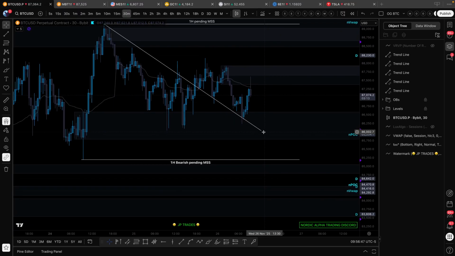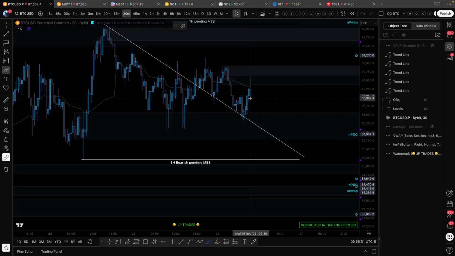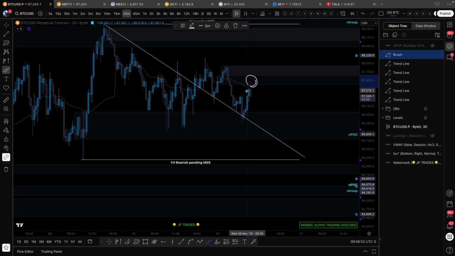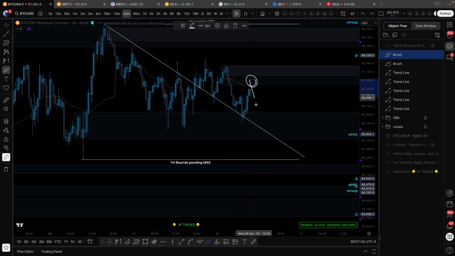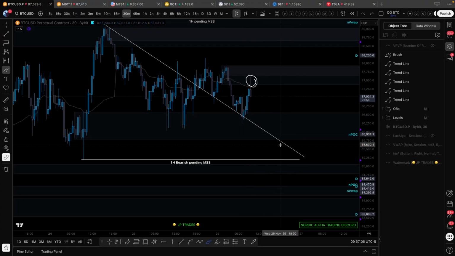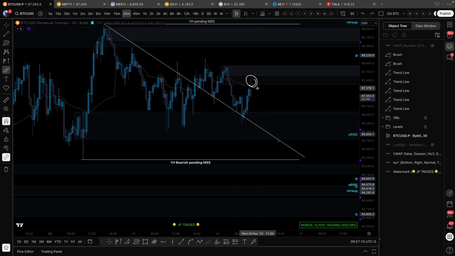However, this could just end up being another way to fake people out, trap all these traders going long, and then you come back in and start trading below that trend line again. Or you just simply come down further on top of this trend line and stop out everyone in those longs, right?